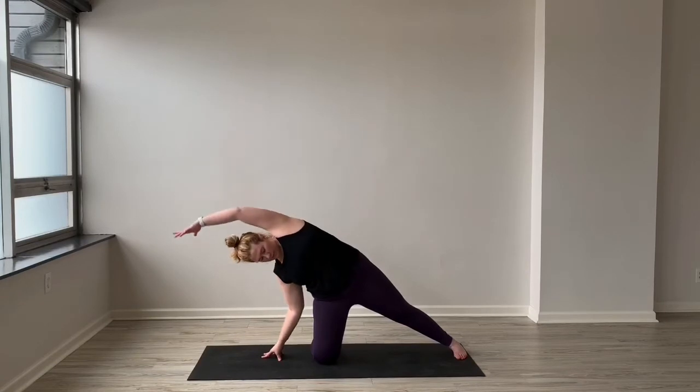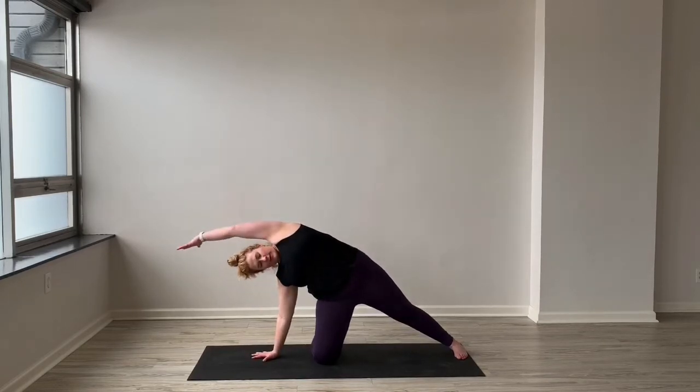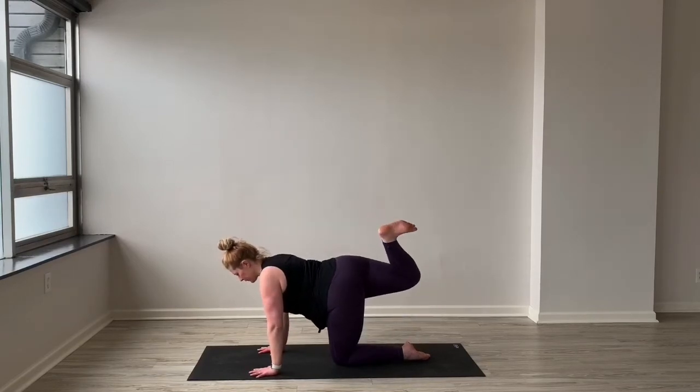Little to no pressure in the right fingertips or the left fingertips. Then holding gate pose, bringing the right fingers to the right ear, opening up through the right side of the body. Then right hand comes to the ground, left arm overhead, kneeling side plank variation. And then rotate back down to all fours, bringing the right leg up, foot, and just internally, externally rotate.